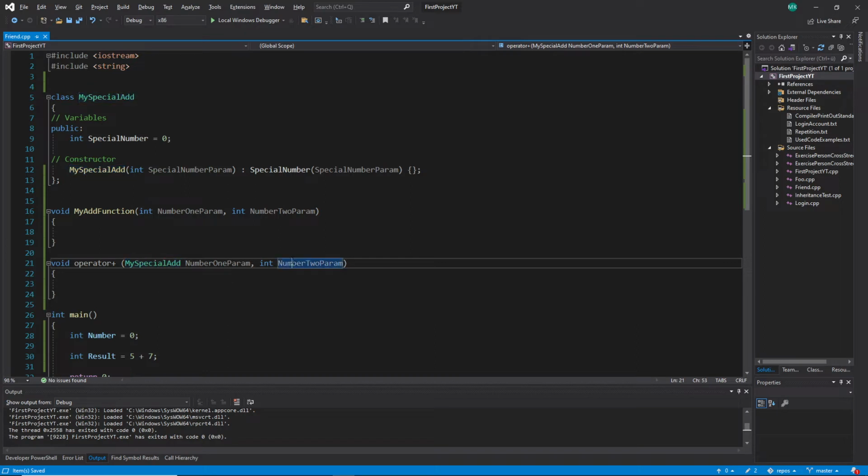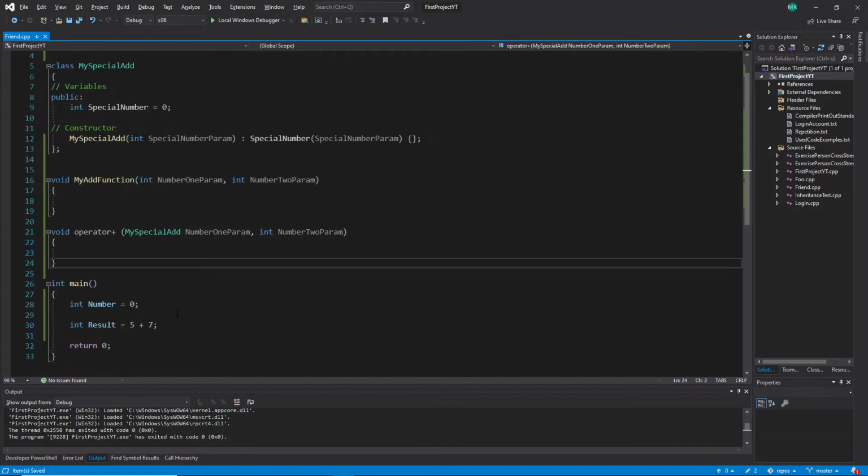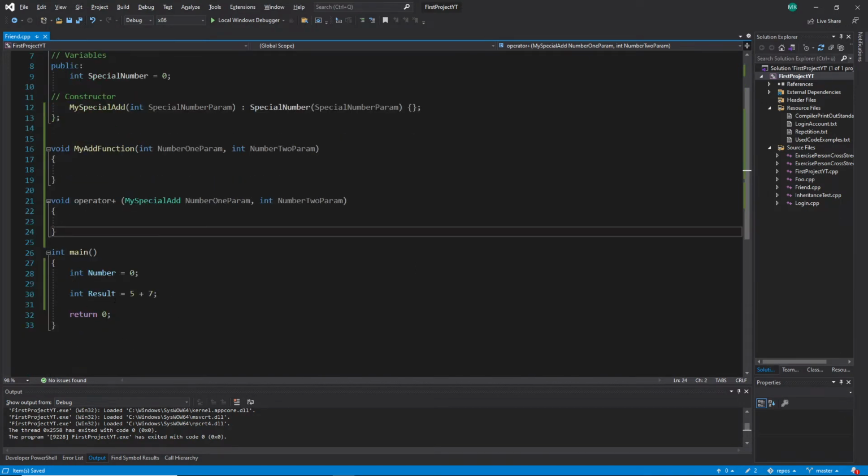This is allowed. And the next step is now, like I said, defining in this function body how this plus should behave. All right, let's see what this behavior means. Let's think about this one a little bit more. When we read this example again, int result 5 plus 7, we know exactly what the compiler is doing, right?